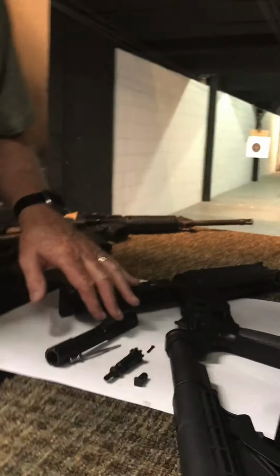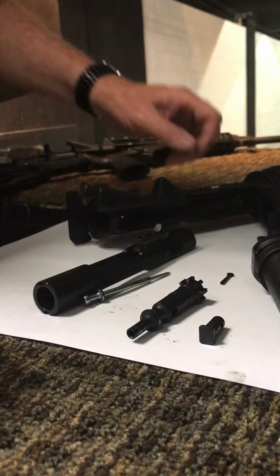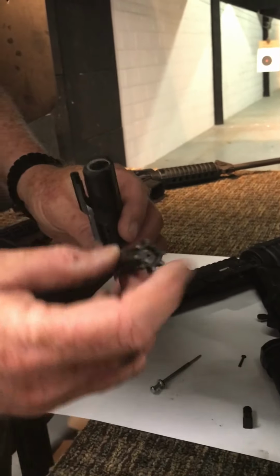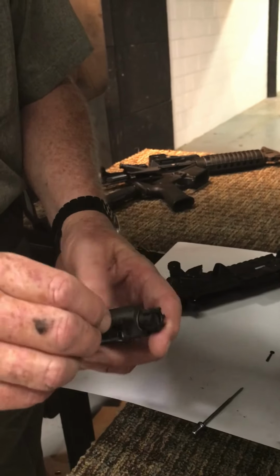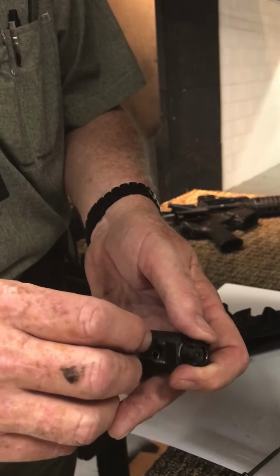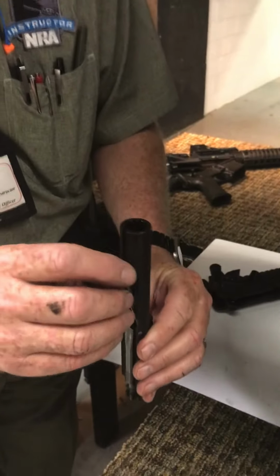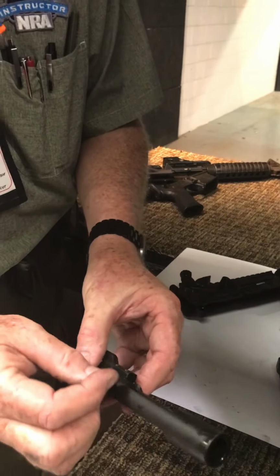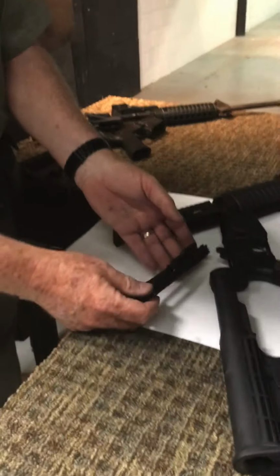And this is the actual disassembled bolt carrier group right here. It consists of the bolt carrier, the extractor retainer, a cotter pin, and the actual firing pin. So you disassemble all this and clean it up nice and good, and then when you go to reassemble it, you simply do this. Take your extractor, drop it in. You've got to line up your holes right there, okay? Take your firing pin, take your retaining pin, line that up. It's easier to do on a good day. It's dark here, it's hard to see what I'm doing. Firing pin in, and put our cotter pin in. And there you have your bolt carrier group completely reassembled, ready to go back into your firearm, okay? And that's all there is to it.